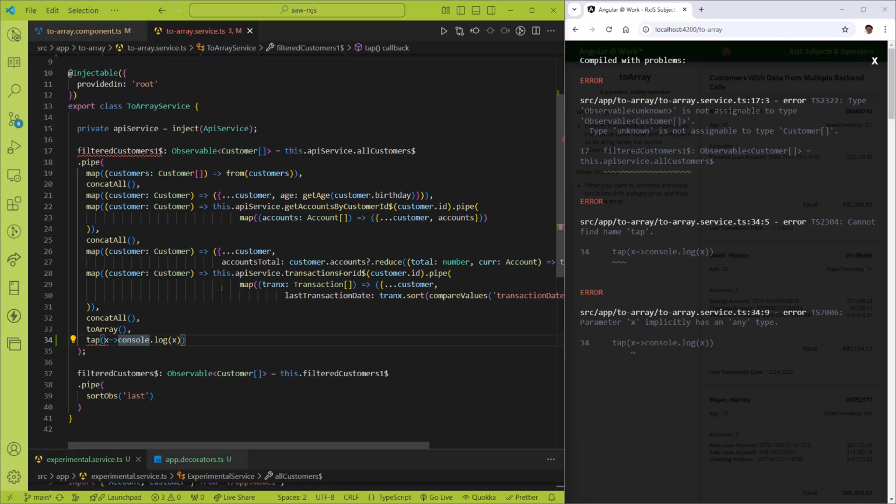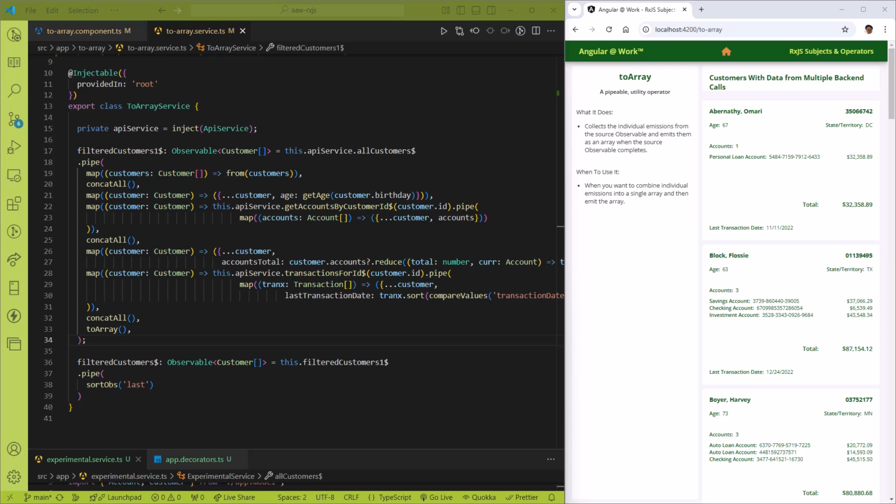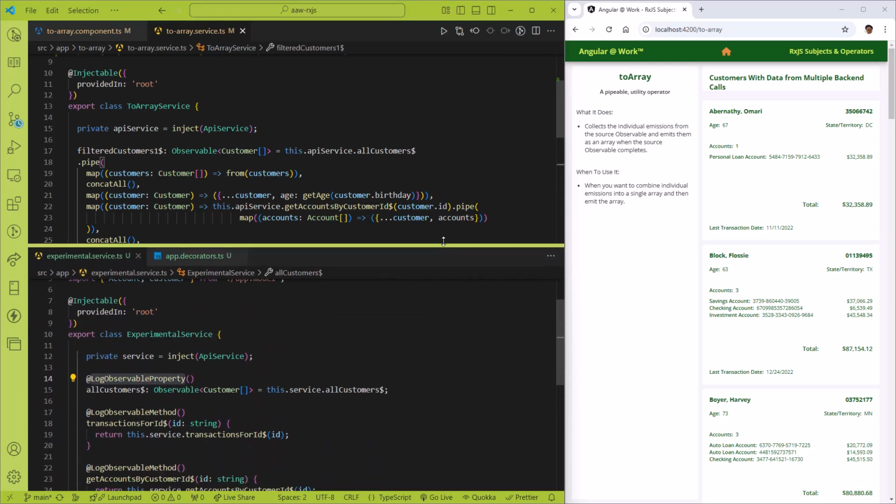So essentially, in order to console log the value of this observable, I'd have to break this up. And I really don't want to modify this code. Everything is working and I don't want to modify it. And actually, it's not really necessary to do that, because Angular has a mechanism that we can use to retrieve values from properties and methods as they're being set. And this mechanism is called a decorator.